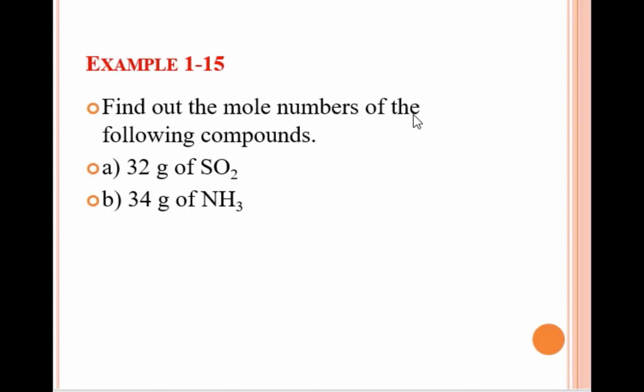Find out the mole numbers of the following compounds. For the first one, we have the mass of sulfur dioxide, and we have to calculate the molar mass of sulfur dioxide here, because we need the molar mass to calculate the mole number, since the question asks to calculate the mole number of the compound. We have to calculate the molar mass of sulfur dioxide first.